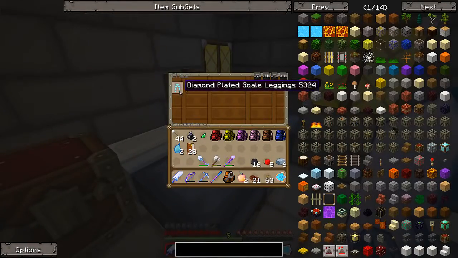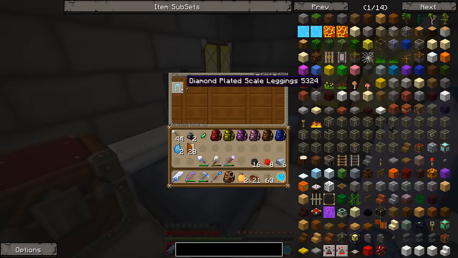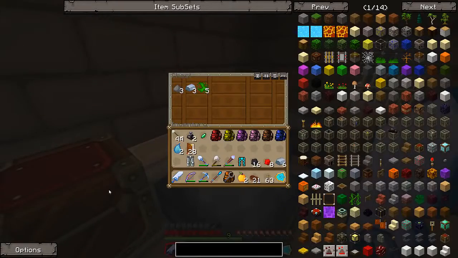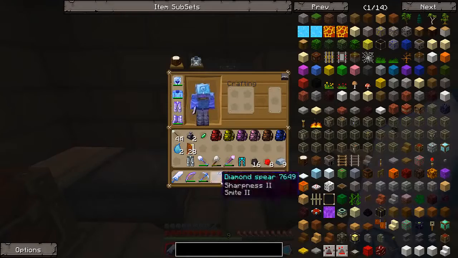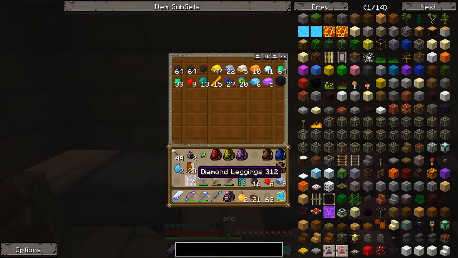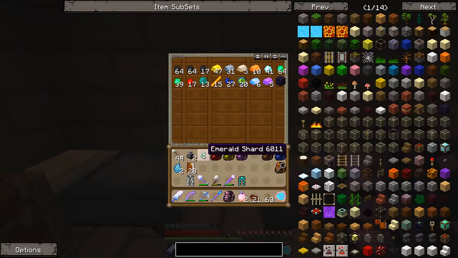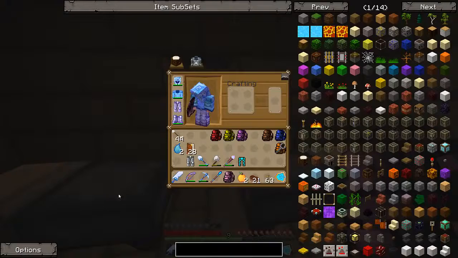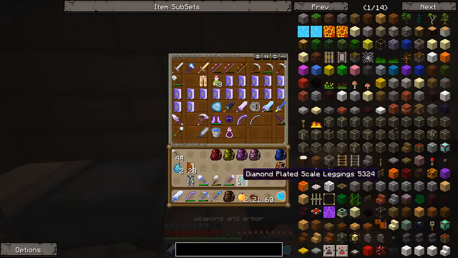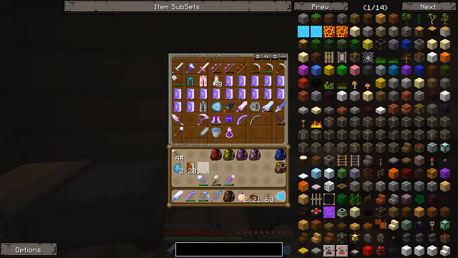Don't really need food right now. Diamond plated scale leggings. Let's take those and just see what's up with those. Diamond leggings. Diamond sword. See, I'm already at kind of a little bit of a loss for what to do with this stuff. Do I keep organizing my inventory every time, or do I not? Because you have to come off of it then. Weapons and armor. I'm going to keep that out. I'll throw the books in there.